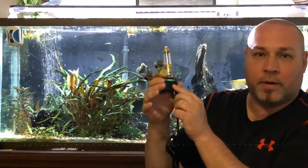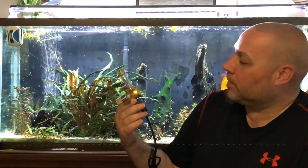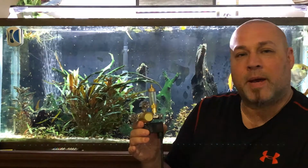You need to cut your CO2 off just like your lights, because you need to let the plants rest and use all that to grow. So you want to cut that off at night. Otherwise you're just wasting CO2, like I am at the tank at the other house or at my work. That one doesn't have an electrical on and off switch, so it's constantly pumping in. So keep that in mind. This one's done by Double Sun. I'm going to try it out, but I've heard a lot of reviews about it.